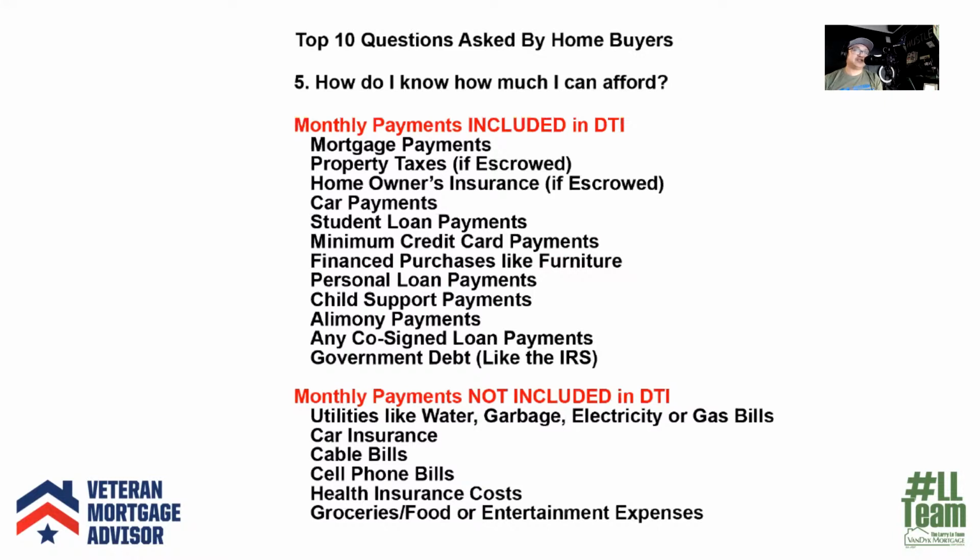I pay this much in electricity. I'm like, see, this is the thing. That's not part of your DTI. Okay. And I put on the bottom here, not including your DTI. So you have to realize what is actually included and what's not included. Okay. So these are just examples, right?